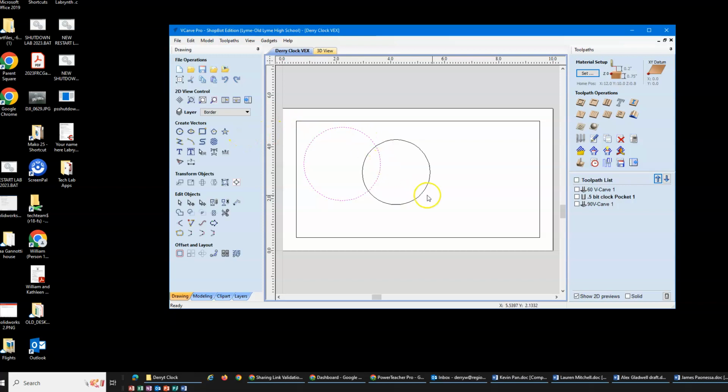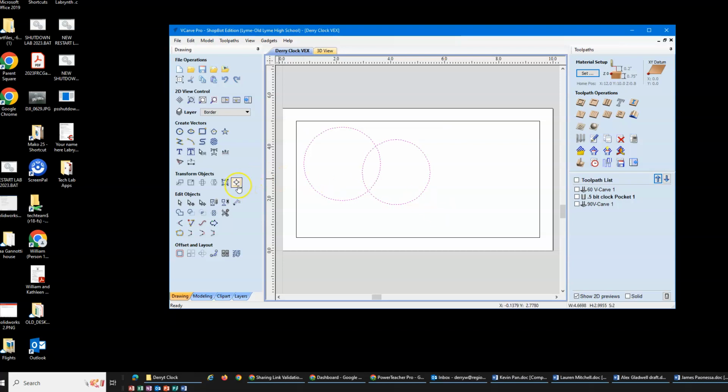Now I'm going to show you one more thing. I'm going to select both of these by making a box around both of them. And it's kind of neat. If you select from the lower right and go up, anything it touches it will select. However, if you start from the top and come down, it won't do that. You have to put the whole thing in the box. All right, and that's another quick little trick for selecting. If you start low and go up, it'll select anything it touches. If you start high and come down, you need to include everything inside the box.